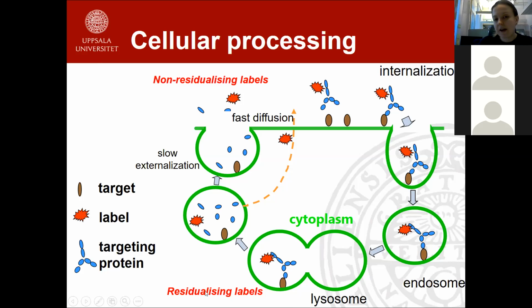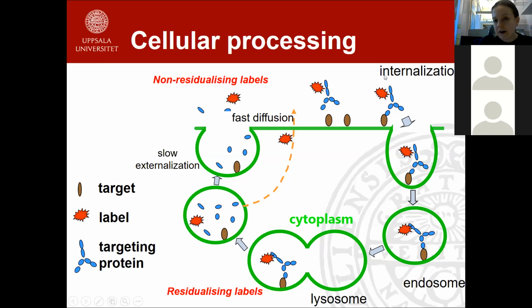And labels that can diffuse through the cellular membranes are halogens like iodine, bromine, fluorine. They are able to diffuse outside, pass through the membrane, and leak outside of the cell. So it's quite a complicated concept to understand, but this really explains the results. This really explains why we see what we see in our studies and with imaging.